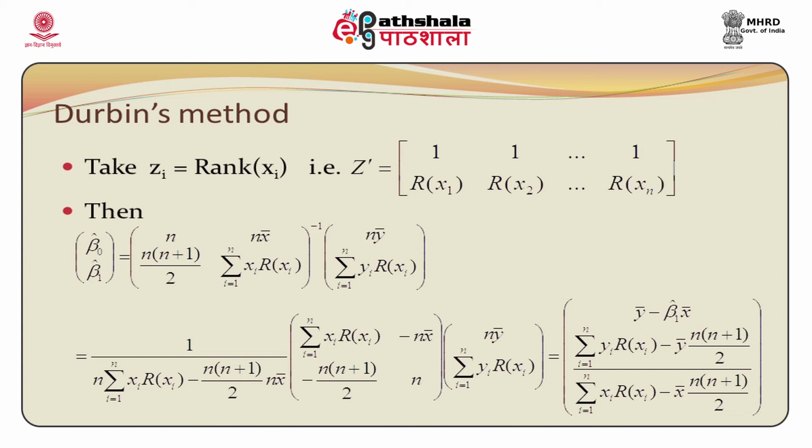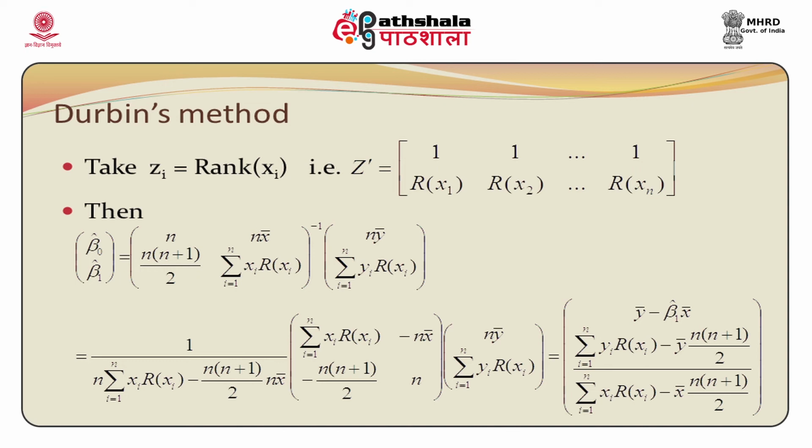And again, if you look at the normal equations, the first element is going to be n as before, that is the 1 1 cell. The 1 2 cell is going to be n x bar. The 2 1 cell, basically the second row of Z prime into X: the second row of Z prime is the ranks, so it has to be 1 to n, and the X first column is 1. So, the sum of the first n natural numbers will be n into n plus 1 by 2. And the 2 2 element has the ranks and the xi's corresponding to each other, so it will be the sum of xi into rank of xi.